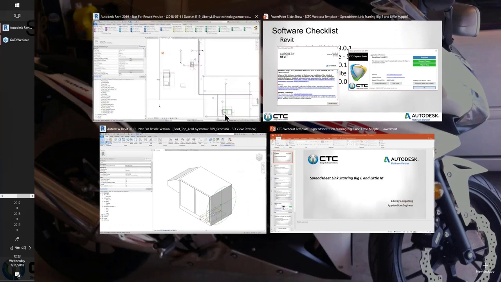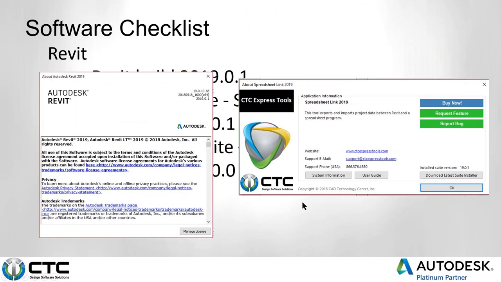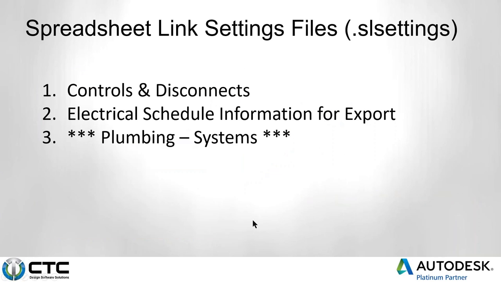I always like to ensure that we're on the latest and greatest version so that we minimize corruption, error dialog boxes, corrupted elements, that sort of thing that comes up from using an outdated version. And if we have some time today, we may go into some additional disciplines.